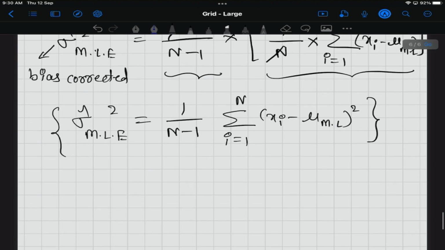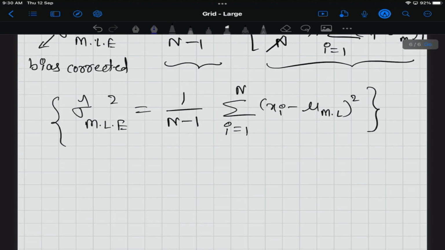Is this fine? In most of the textbooks, for your Gaussian distribution, when you are fitting the Gaussian on the data points and estimating mu, the mean, and the variance, your variance expression will be like this. Have you seen this anywhere? In most of the textbooks, you will find n minus 1 instead of n. Okay, so that is after your bias correction. Is this okay? Do you have any doubts?